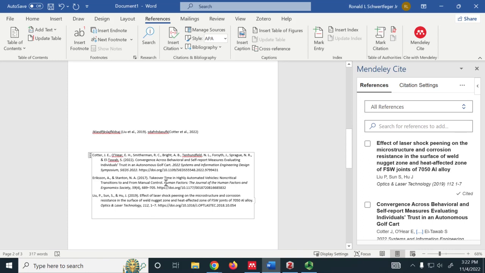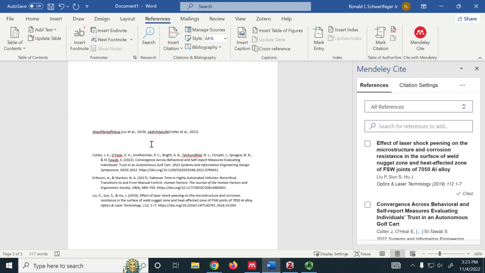You still want to spot check. Sometimes you can tell that the human factors is italicized, sometimes they're not all italicized, so you want to make sure. And you definitely want to make sure your teacher is okay with you utilizing these tools, because sometimes the point of English 101 is to understand how to cite. We have a professor in our department who really doesn't like when you use these, which is okay. You'll hear all about it. So just be careful. Make sure your professor is okay with you using this, and that you're not just blindly accepting whatever it puts in there. Definitely go through your papers and make sure it was correct.